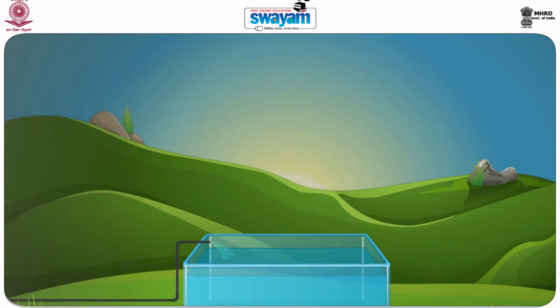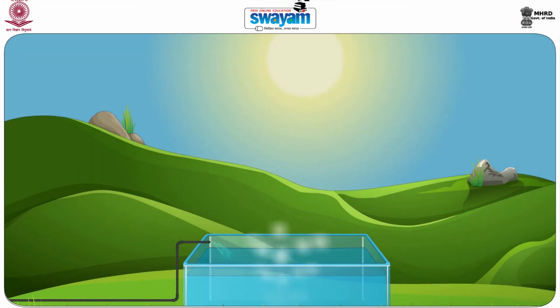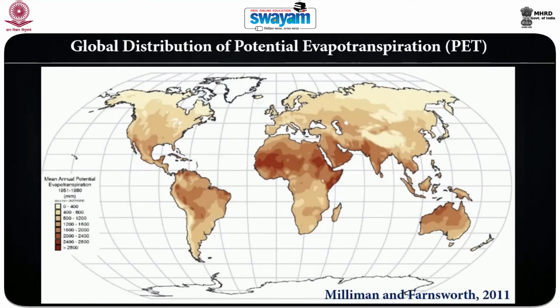There is another term we frequently see in the literature, which is known as potential evapotranspiration. This potential evapotranspiration, or PE, is a measure of the ability of the atmosphere to remove water from the surface through the process of evaporation and transpiration, assuming no control on the water supply. The amount of energy received from the sun determines the regional and global variation in potential evapotranspiration rates across the world. The potential evapotranspiration rates are highest in the tropical regions.